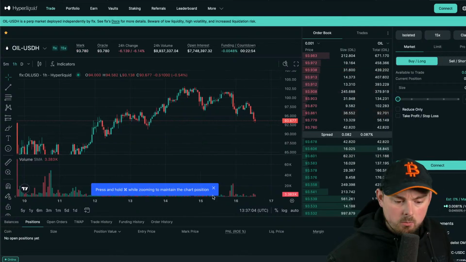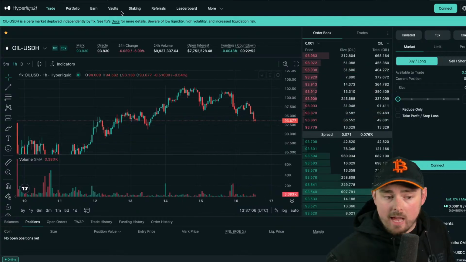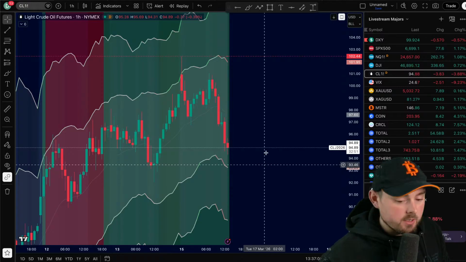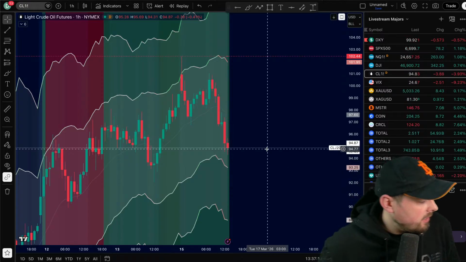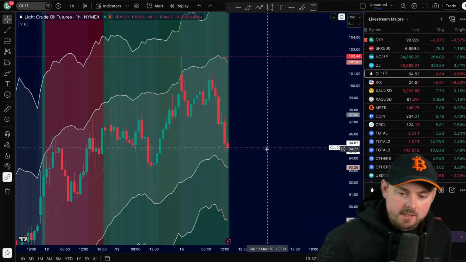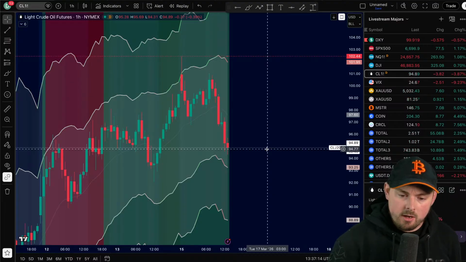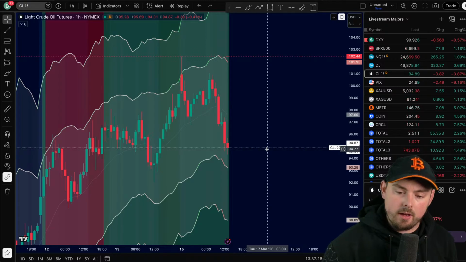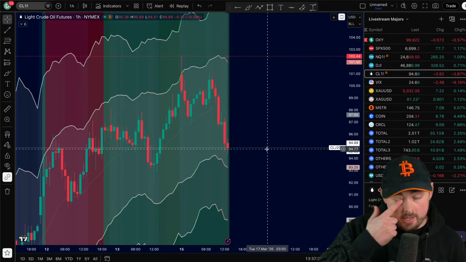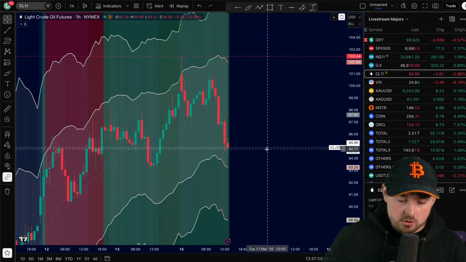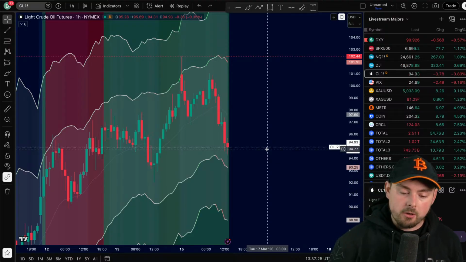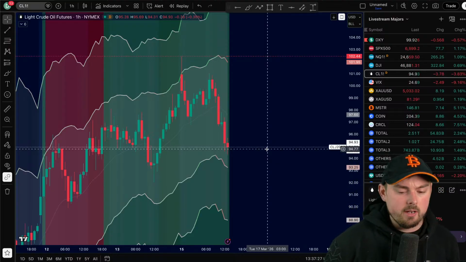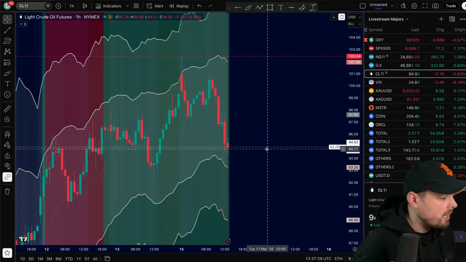But yeah, that's obviously where Hyperliquid really comes in clutch. And obviously, I don't know if any other DEX pairs, any other DEXs offer oil at the moment. I know obviously exchanges have been trying to roll out gold and silver trading, and obviously maybe moving into stocks as well as fast as possible. But I don't know if any exchanges actually offer oil trading. I think PrimeXBT does actually.